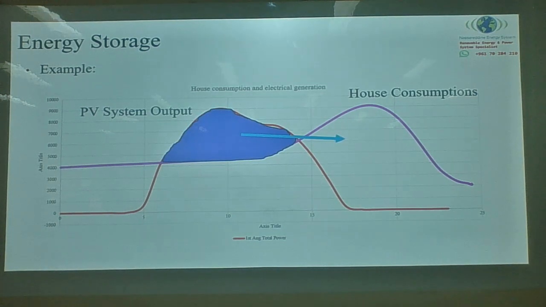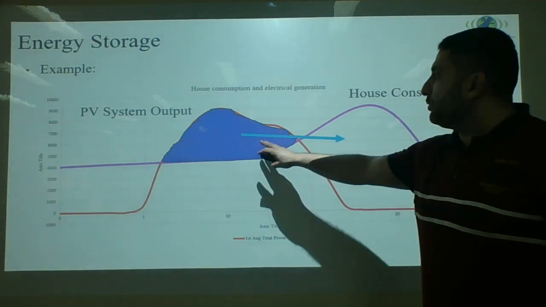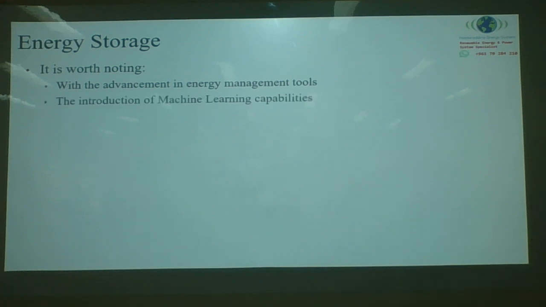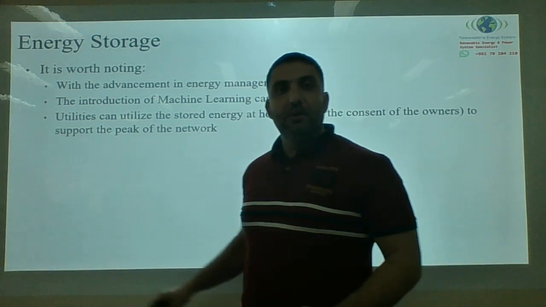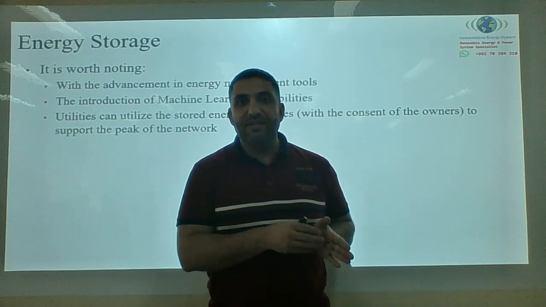Now, as we discussed, this section, I can take this, put it into here, and as I showed you, it will flatten your curve. Now, it's worth noting, this is what I spoke to you about, with the advanced energy management tool, the introduction of machine learning capabilities. Utility can utilize the stored energy at houses with the consent of the owners to support the peak of the load. Utility, trust me, this is based on a previous experience.